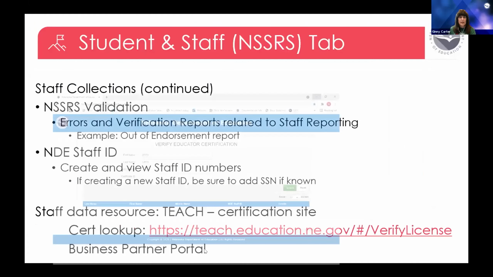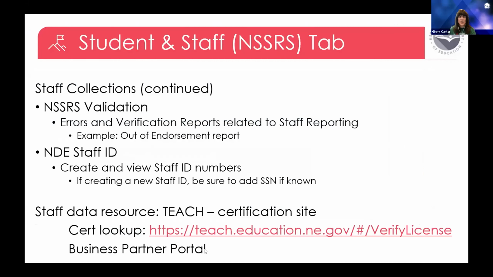And then in the educator certification site, they have the business partner portal. That is where superintendents or staff that they select can go and see when their staff certificates are getting ready to expire. And you would get a link from the certification administrator on setting up that business partner portal in the Teach system.